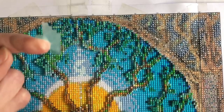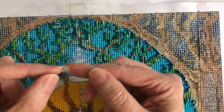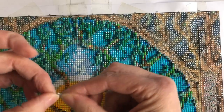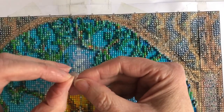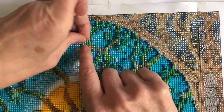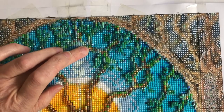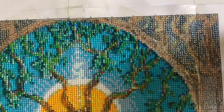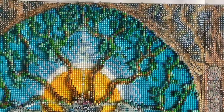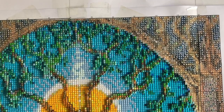There we go, so you can see there's the sticky bit, and then I'm going to fold it over and make it a shape, because it doesn't need to be completely flat. You want a little bit of dimension to it. And then I'm going to lift this gently, might need to be a bit smaller. Okay. Pop it onto the canvas paper and manipulate that into place. So you can see now we've got a lower part and higher parts. And that just means with trees, because they're not all flat, it means that they look more effective, more realistic as it were.